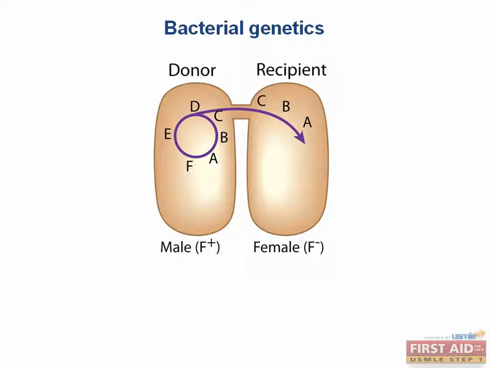Conjugation occurs when genetic material is transferred from a donor bacterium, in this case the F+ male, which carries the plasmid, to the recipient bacterium, the F- female, which does not contain the F plasmid. The F plasmid itself carries all the genes necessary to promote its own transfer. E. coli is an example of a bacteria that undergoes conjugation. Now, when the F plasmid becomes incorporated into the bacterial chromosome, the bacteria becomes a high-frequency recombination cell, or an HFR cell. The HFR cell now has the ability to transfer whole pieces of chromosomal material into a recipient bacteria.